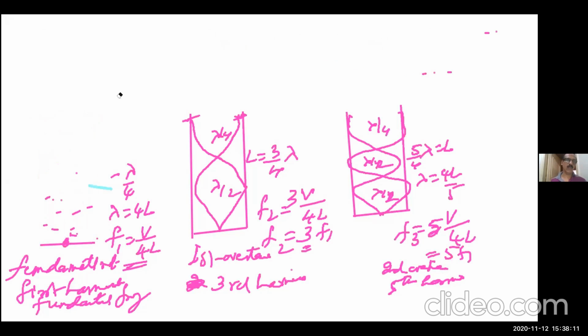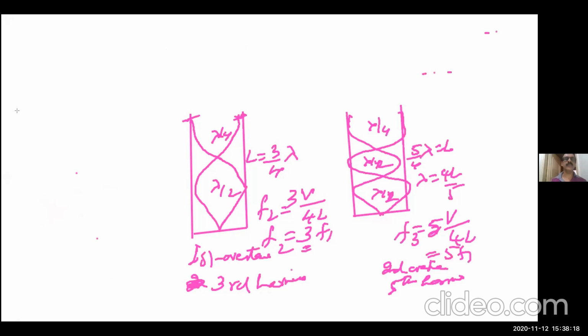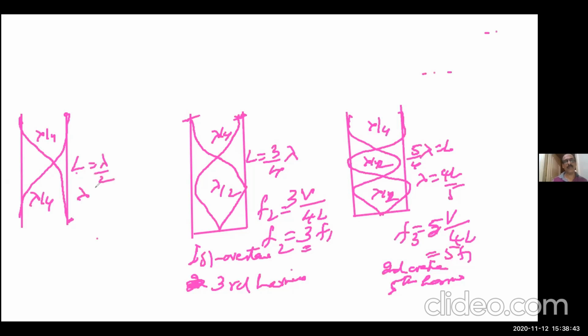Now here, the second one, the open pipe. This is mainly used in musical instruments and all. This idea: if you blow, it will compress and go to the other side, it won't reflect. So what happens here? Waves will come this way, that means antinodes will come at both ends. So this we know is lambda by 4, this is lambda by 4. So L is equal to lambda by 2.